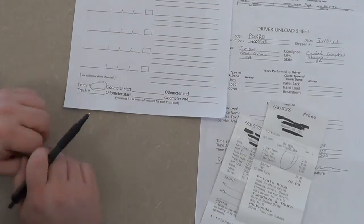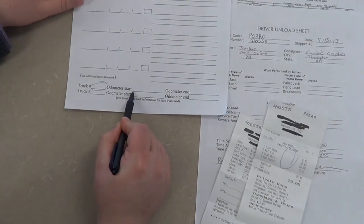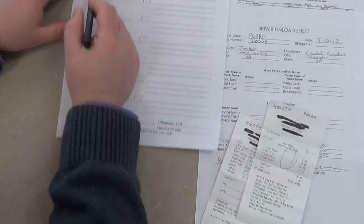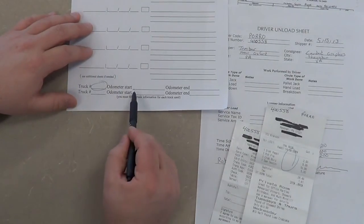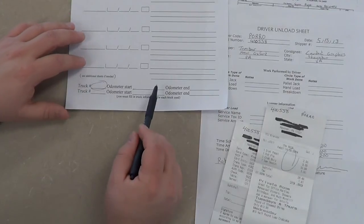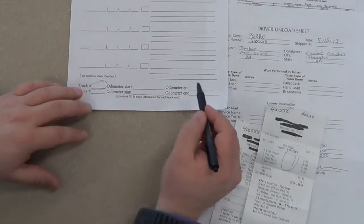The best way to keep track of this, guys, is when you start your next load. Let's just say it was the 400558 load. Look at your odometer reading and put it down right away. Then when you go to do paperwork, look at your odometer reading again and write it down here.